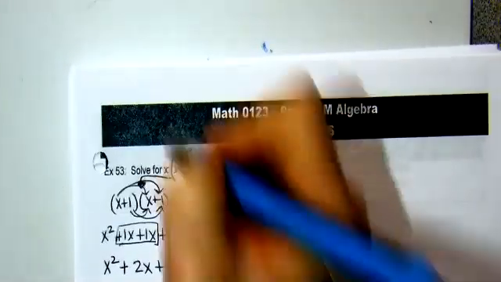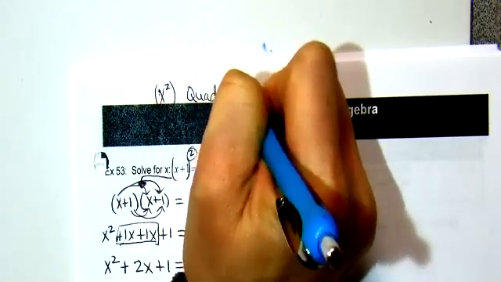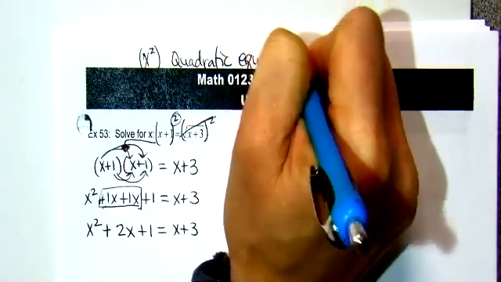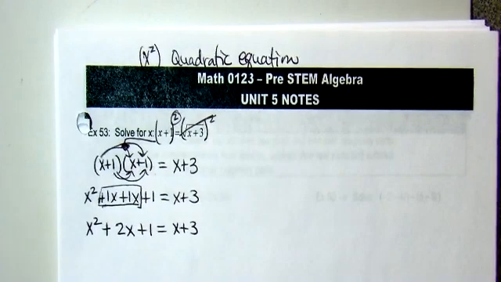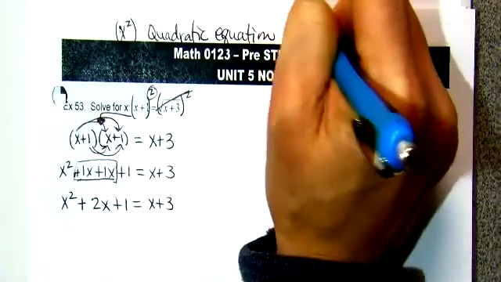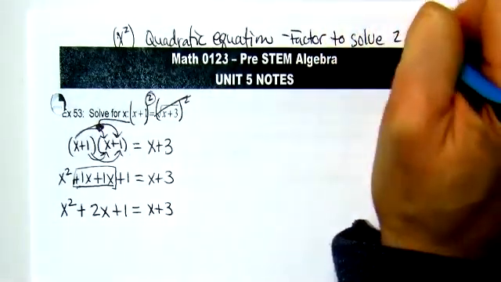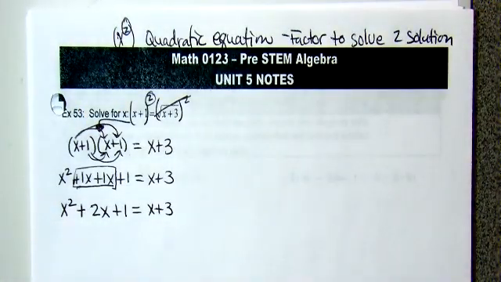So this is an example of a quadratic equation. Remember, quadratic equations have like an x squared in them. So because it's a quadratic equation, a reminder, we've done it a little bit in each topic, but a reminder is I can't just get x by itself because I have an x squared. So you have to factor to solve for your two solutions. How do I know there's two solutions? Because of the exponent 2. That's what makes it a quadratic equation. So we know we're going to have to factor to solve.